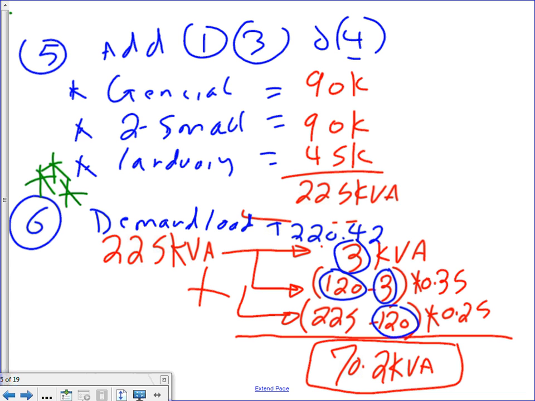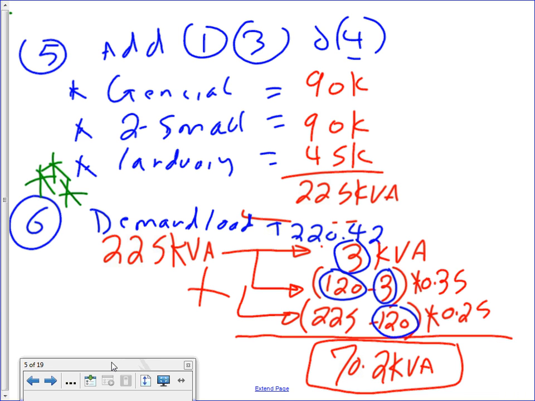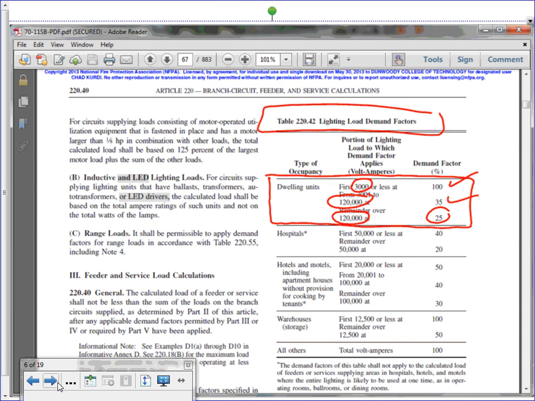All right, so this is step number 6. Can I get you to understand? Step number 6 is also tied to the Excel sheet PDF file that I showed you. That's how we're going to do it. Cool? The only thing we're going to do is do this math in an Excel format. Can I move on? Yes, no? Okay, all right.